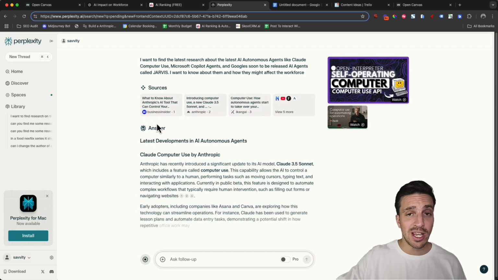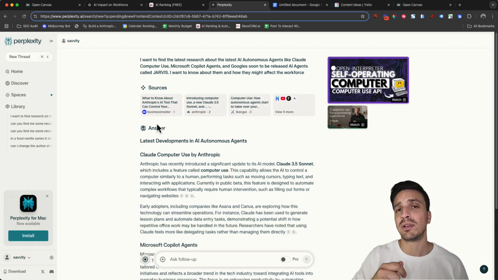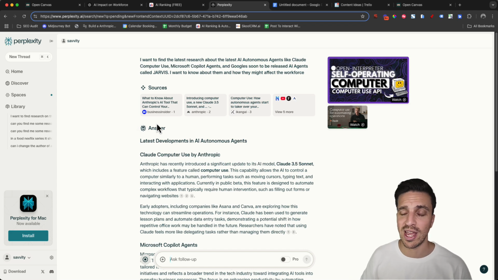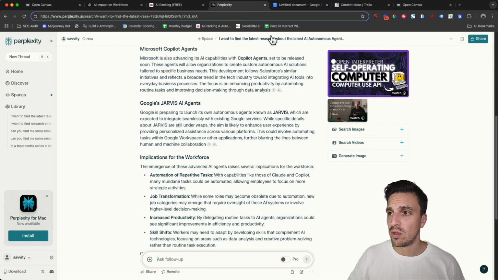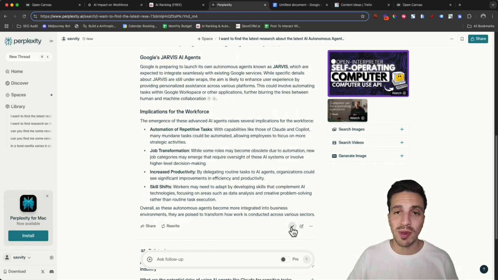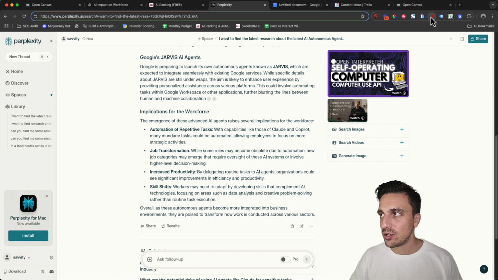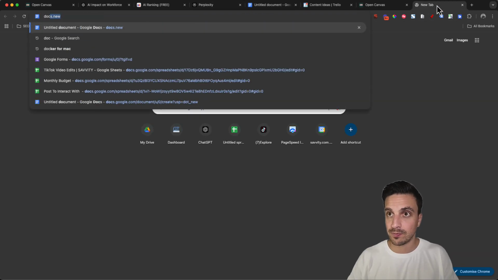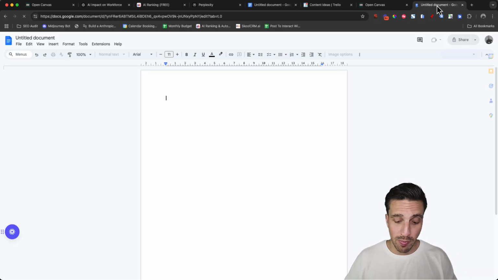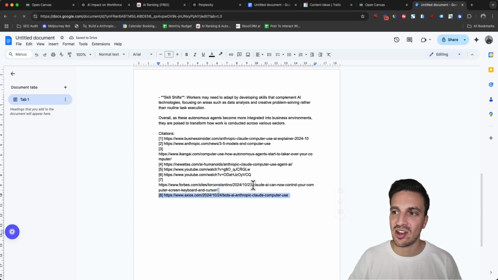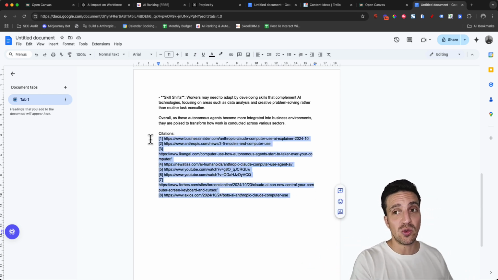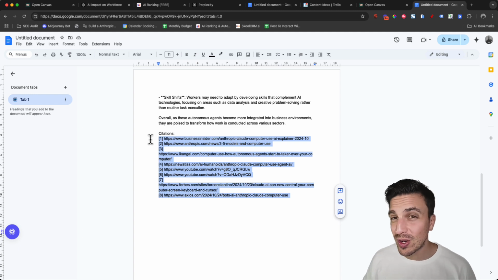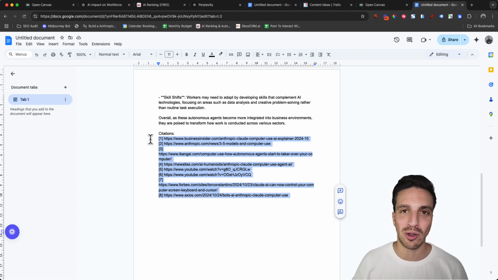Remember, I'm using the free version of Perplexity, so these are two completely free tools that are allowing me to create really high quality content as well. With all that here, I'm going to copy the entire thing using the clipboard button at the bottom. Why do I want to do that? Well, by copying the whole thing, at the end, you get the citations, meaning that you get the sources of what Perplexity used to give you this information. And we also want to integrate that into our blog post.